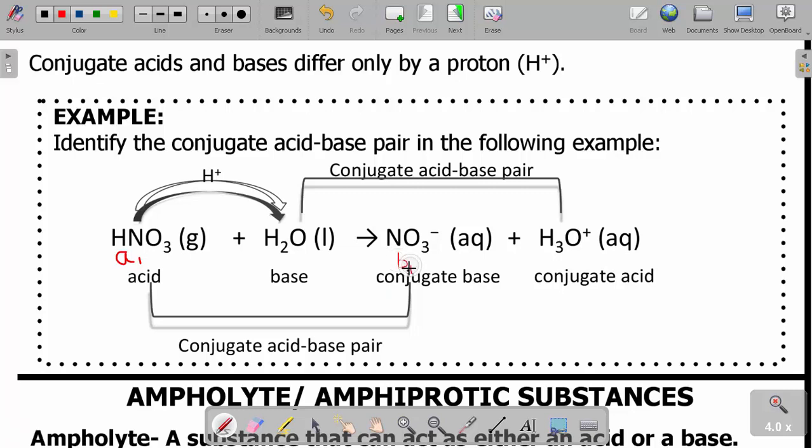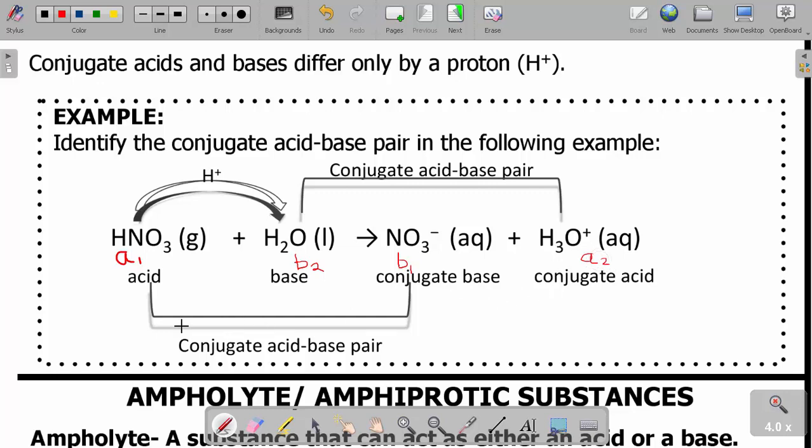the proton. Now note here, this water is H2O, but if you look at the product, it becomes H3O plus, meaning it has accepted a proton. And because I already have a base this side, base B1, this is my other base, B2. After receiving a proton, this base B2 becomes a conjugate acid. So this is my second acid A2, the conjugate acid A2.